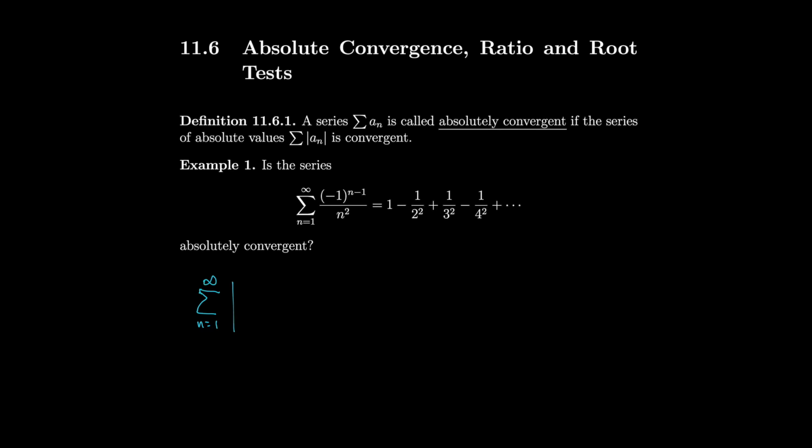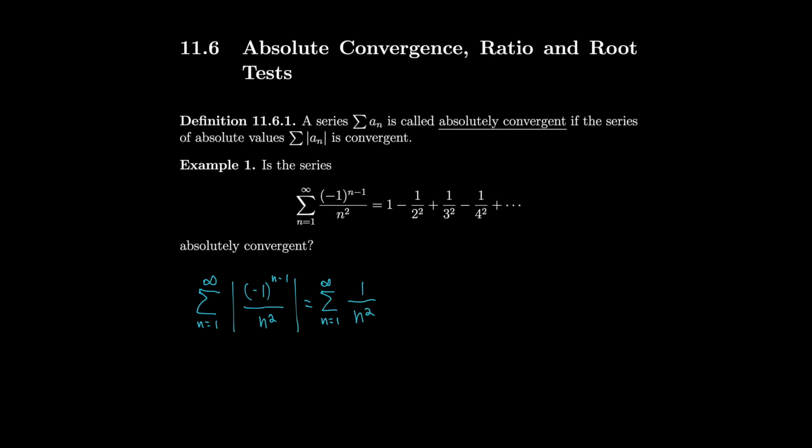So that's just the absolute value of minus 1 to the n minus 1 over n squared. And when we take the absolute value of the minus 1 to the n minus 1, it just becomes plus 1 for every term. All we're doing is taking each of these minuses that go in between this alternating series and turning them into a plus, and all of the pluses in between are completely unaffected by the absolute value. So it doesn't matter that there's an exponent for the minus 1, it just removes that part of the series completely.